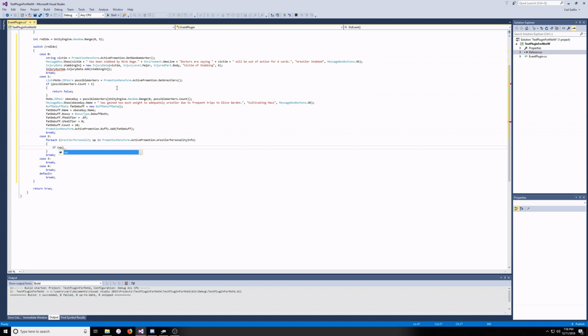So you can go if WP.gambling and random event manager.still employed, and then you go WP.name, and that will make sure it's somebody who actually works for you and not just a random, because the wrestler personality info property actually contains all of the wrestlers, all of your data for every wrestler, even if they don't work for your promotion.